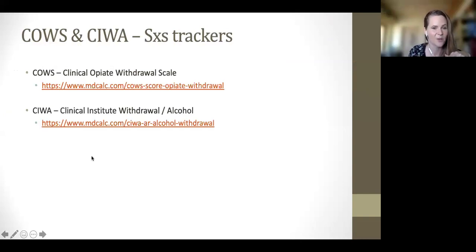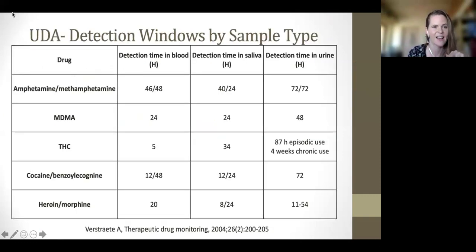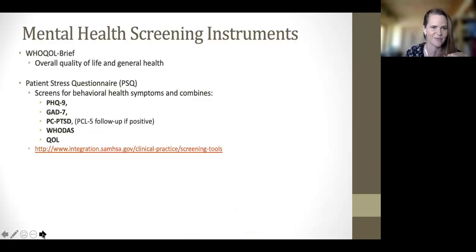In terms of the clinical opiate withdrawal scale and the clinical institute withdrawal assessment for alcohol scale, these are ones that I know are gone over in much more detail in some of our other lectures, but these really are just symptom trackers. So again, that's helping you to evaluate progress during treatment. And then I think it's Dr. Warwick who does a presentation that discusses the utilization of urine drug analyses as another form of screening, helping us to monitor treatment and see specifically what type of substances may be being used and how patients are progressing through treatment in that specific measurement sense.